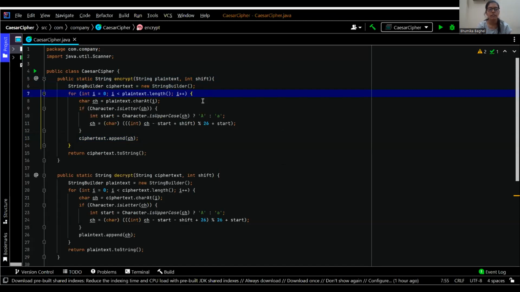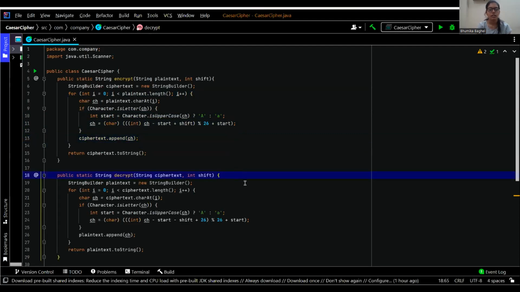We will also check if it is uppercase or lowercase, and according to that, we will make the start value. We will set the start value to the Unicode value of small a and capital A. Then for the encryption, we will use the encryption formula to encrypt the letter, and then we will append all the encrypted letters one by one in the ciphertext, and we will return it from the method.